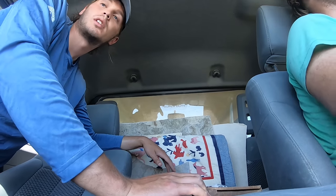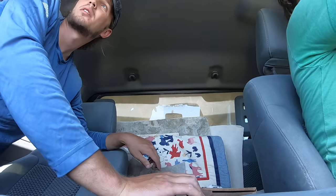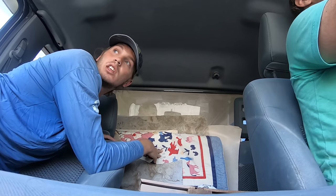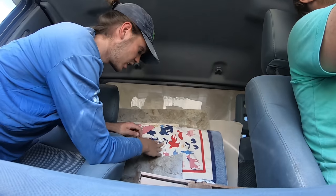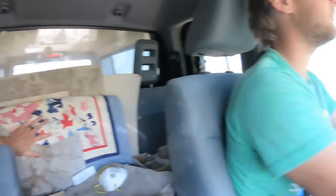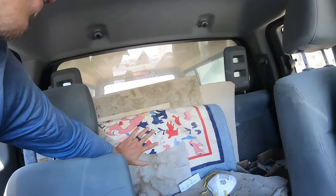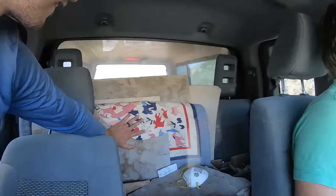Now comes the fun part — we have the rocks packed but we actually have to drive out of the quarry. It doesn't sound like that much but it's ridiculously time consuming. It's scary driving down this in the daytime — you get a view of what you're going up against. I'm glad I fixed the brakes — that's a lot less stressful. It is pretty out here though, a lot prettier going down this in the day. Smooth sailing from here to Florida, right Joe?